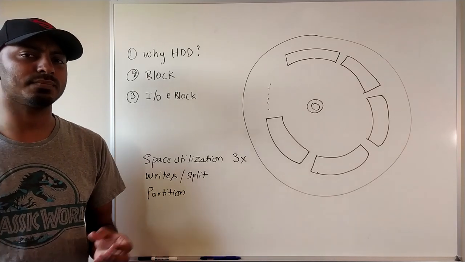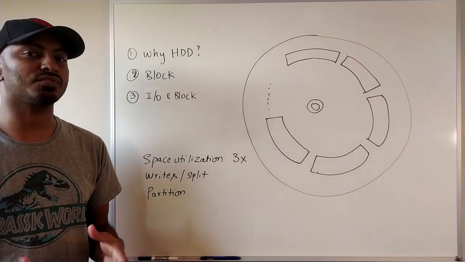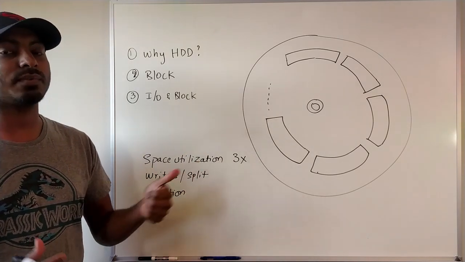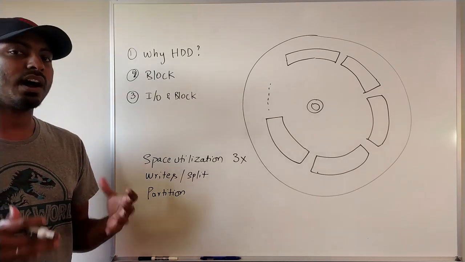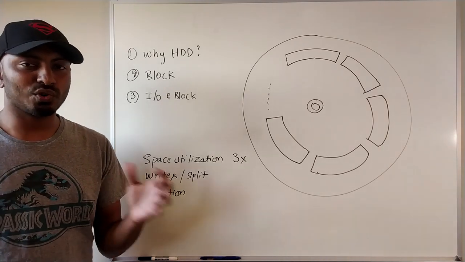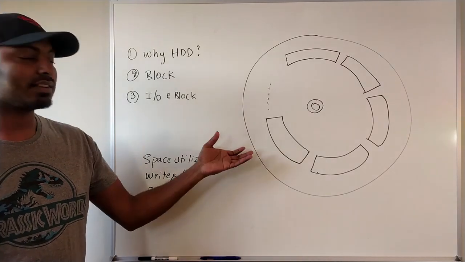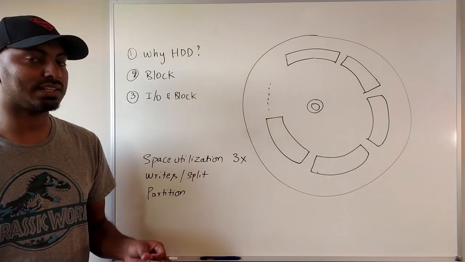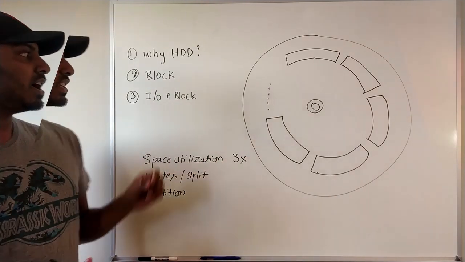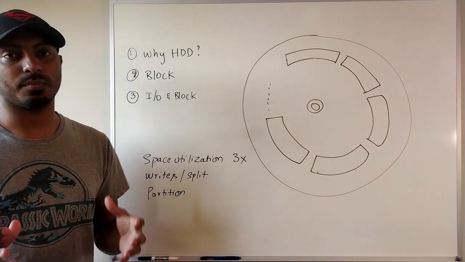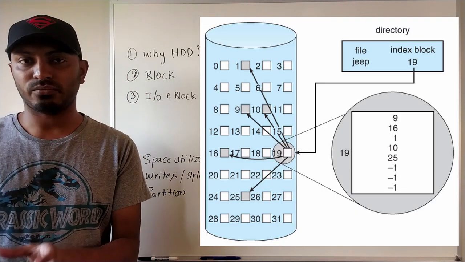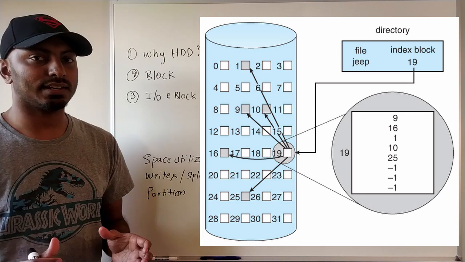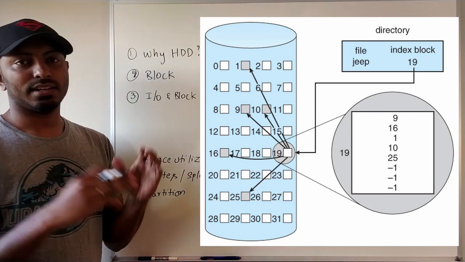Even the distributed systems definition says that we build distributed systems using commodity hardware. When it comes to disks, the commodity hardware is HDD because it is much cheaper. Also, our big data workloads are huge, like petabytes of data, and hard disks are much more suitable because they are cheaper, so we can still store much more data using these cheap hard disks. The next question is, what is a memory block? A memory block is a unit of memory which usually has a fixed size, and when the hard disk reads the data, it either reads it completely or it doesn't read anything at all.